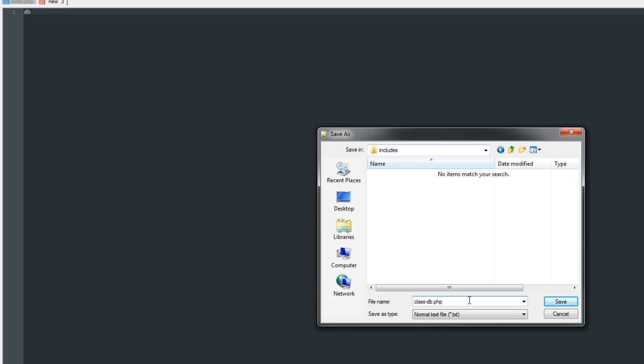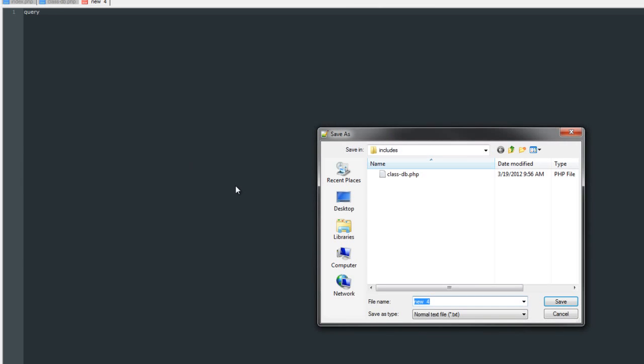Really, the naming convention, you can do it however you'd like. So we'll save that, and we'll create a new one, and we'll call this query, and we'll save that as class query.php.